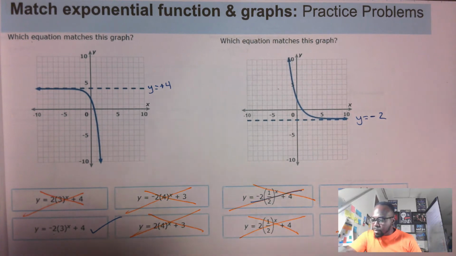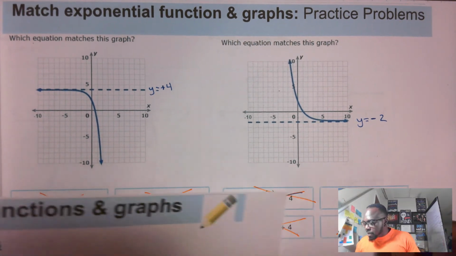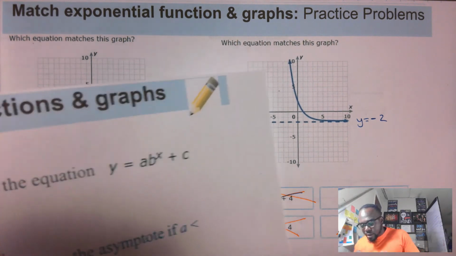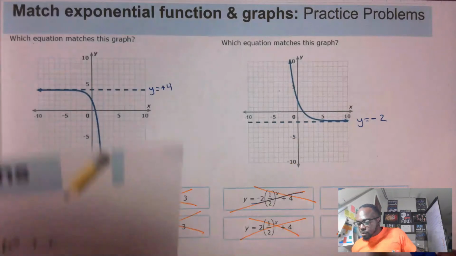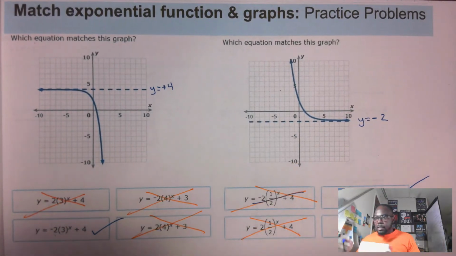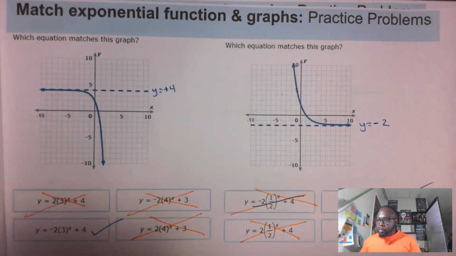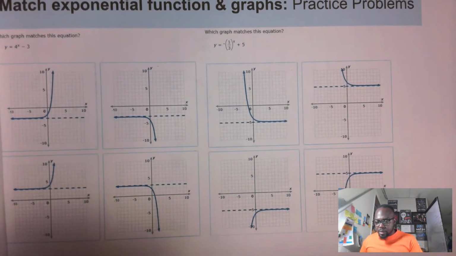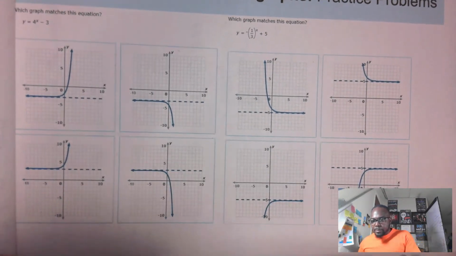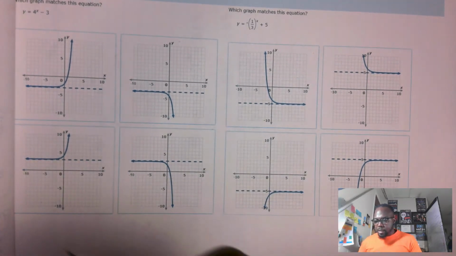So this one was an easy one because it's less than, and we can check because a is greater than 0. So if a is greater than 0 here, that means it's above the asymptote. So that would be my answer. All right, let's look at two more before I let you guys do some on your own. And again, as you can see, this is nothing crazy.